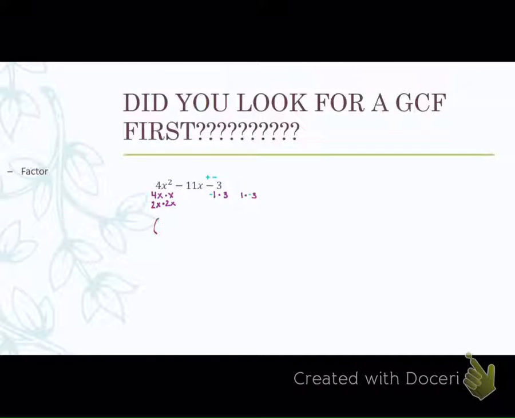And then 4x minus 1. And? X plus. Okay, so we're going to try this way. So we already know that if we multiply our end two terms, it's going to be 4x squared and negative 3. So I'm just looking here. So that's 12x minus x, which is 11x.